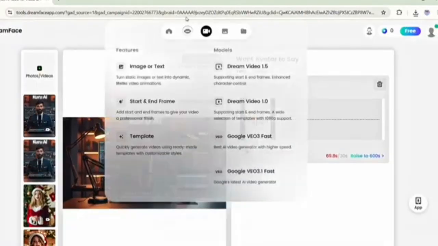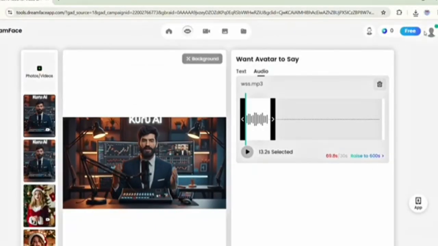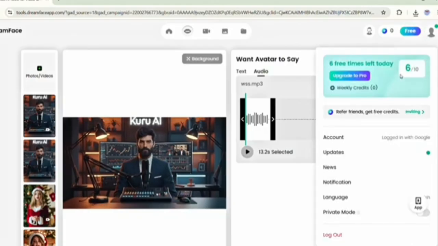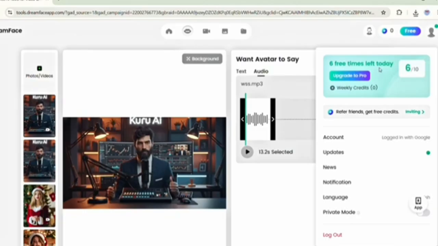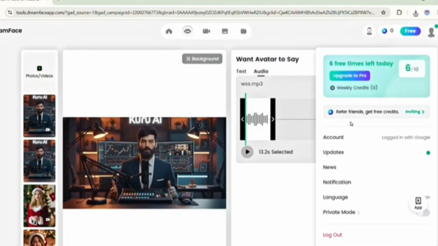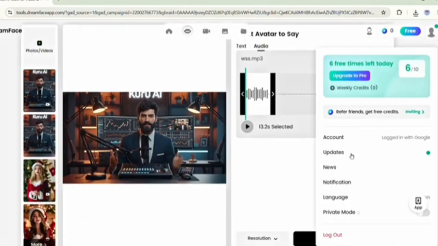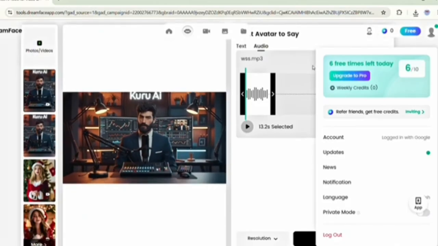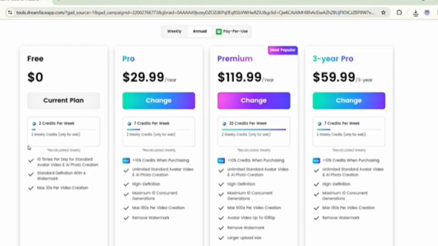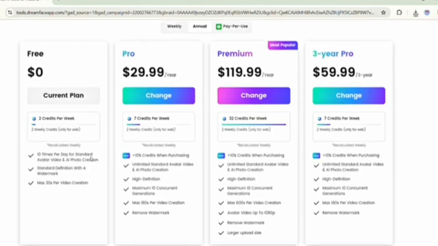The video is good, but because of the watermark, it looks unprofessional. So before I show you how to remove the watermark, notice that we still have 6 free video generations left. We used it 4 times today, 2 times for generating the talking avatar, and 2 times for enhancing the quality, so that's a total of 4 out of 10 for the day. And if you check under Plans, you can clearly see that I'm using the free plan, not the paid one, so don't call it a scam later on.